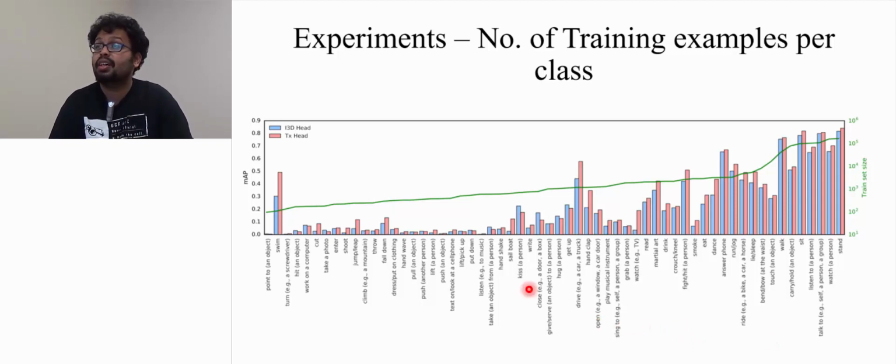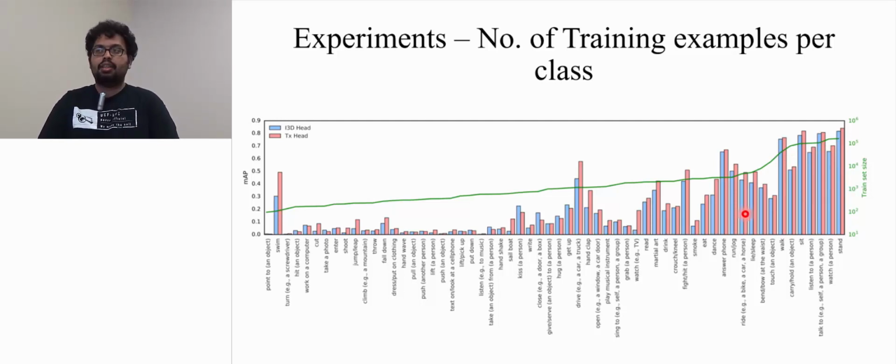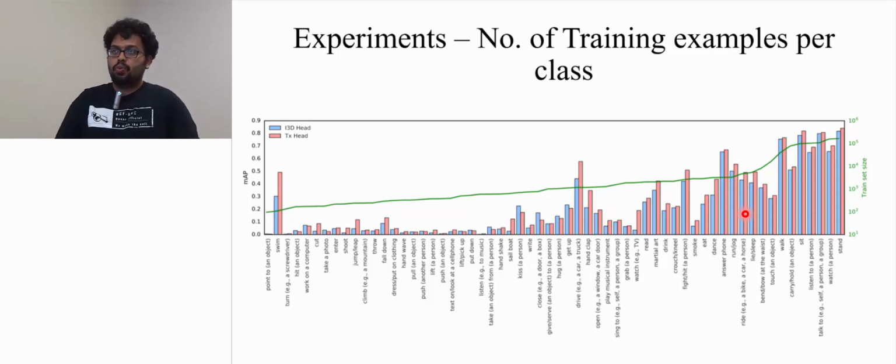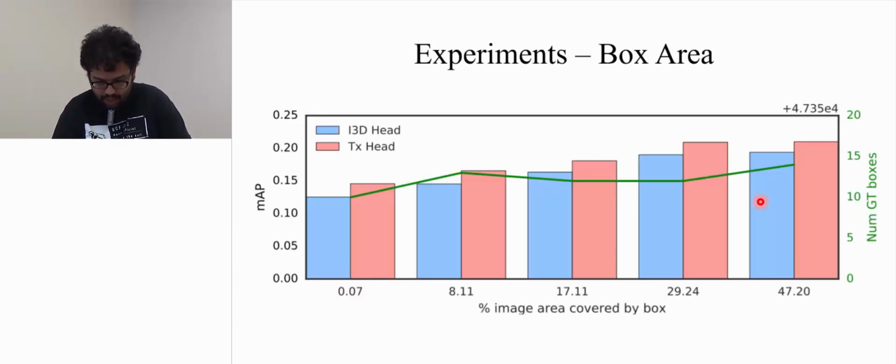So here we see the variations in the number of examples per class. As you can see here, for some of the classes the number of samples is quite low, and here the number of samples per class is very high, in the order of 10,000 videos per class, and that is why data augmentation, such as random flipping and cropping, is very necessary in order to avoid overfitting for this kind of high number of data per class.